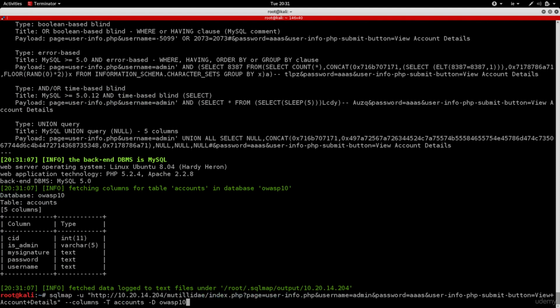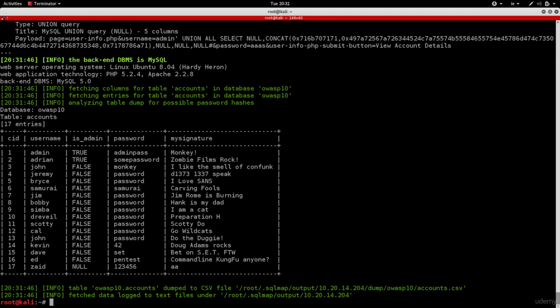And we can get the data using the dump option. So it's the same command that we used before. So we're getting from the table that's called accounts and the database that is called owasp10. I want you to get me all the data. And here we go. We got all the data. We have the admin, its password admin pass, and we have Adrian and his password is some password, and we got all the data right here.